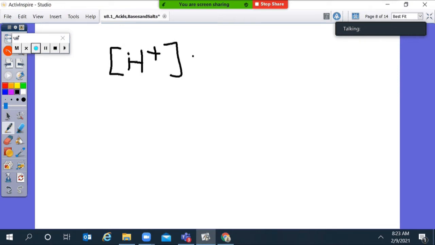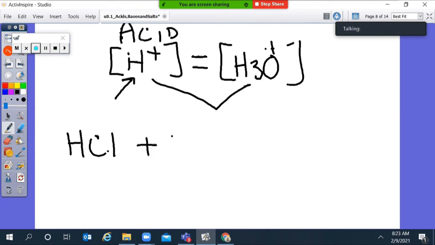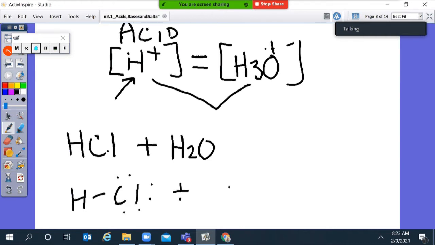I'm just going to show you real quick from honors, just a little review, just in case you forget, that hydronium concentration is also equal to the H plus. Now remember, H plus is actually hydrogen that gave away its electron. We call it a proton. So let's take an example. If we have hydrochloric acid, which we can draw our Lewis structure for, and water, which we can also draw our Lewis structure for. It's a bent shape, 2 lone pairs on the oxygen.